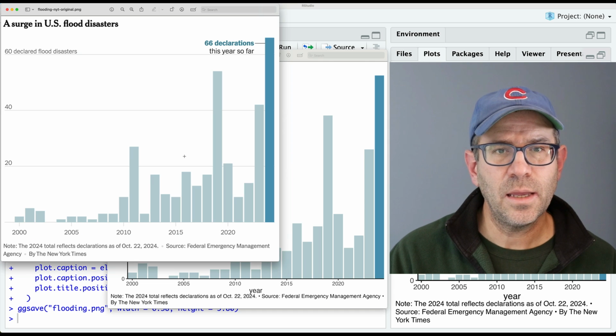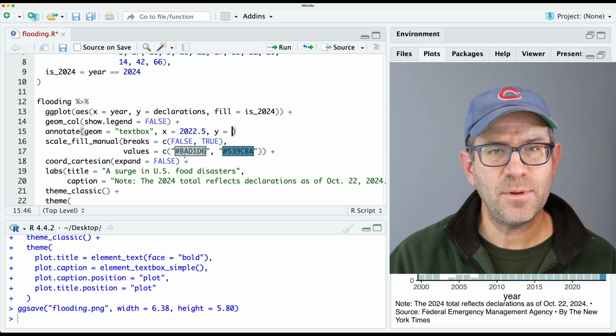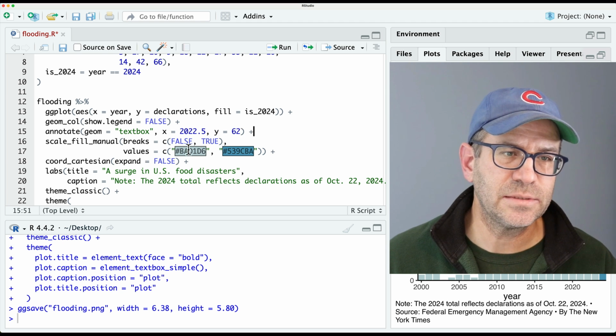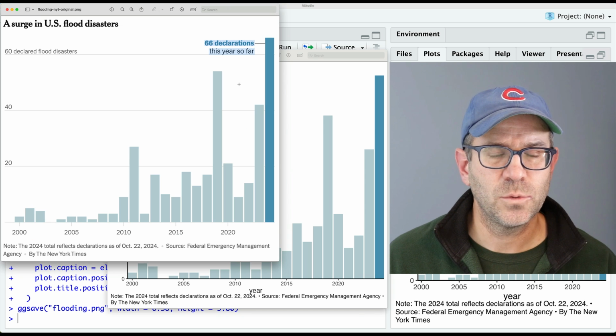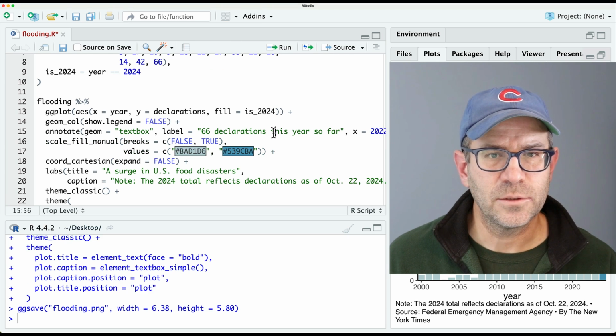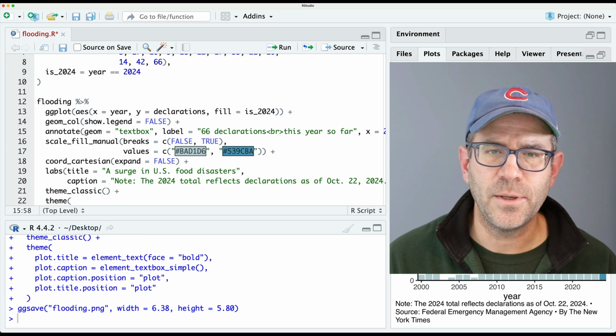And then our y is just going to be above 60, so maybe like 62. We also need to give it the label, so label equals, and we'll copy this and paste it in. Then we know that there's a line break right here, which we'll indicate with the br anchor.